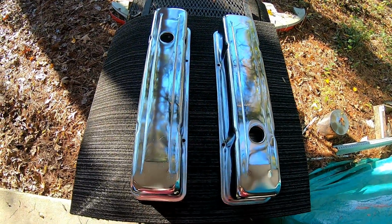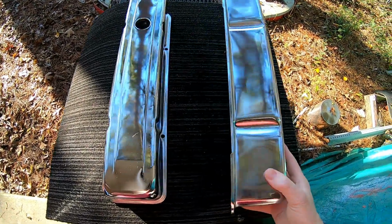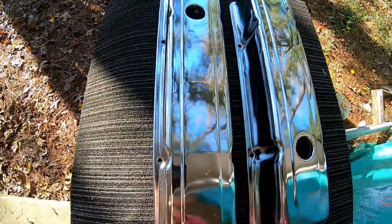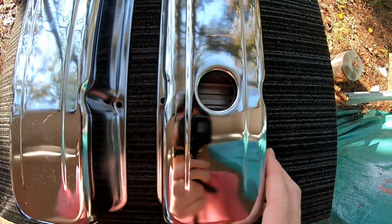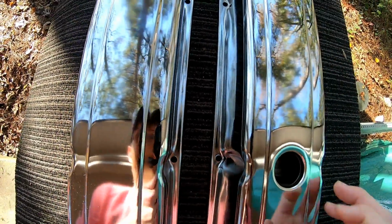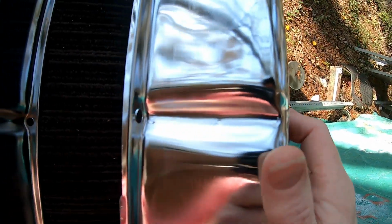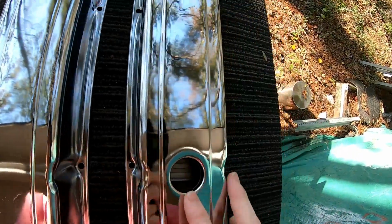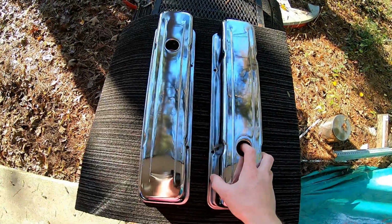Alright, well, these are the specialty products, cheapest you could buy on Amazon. Tall valve covers. Look, I didn't buy these to be pretty or even that useful, really. I'm going to cut them up and use them as tools, essentially. But just be forewarned, if you do buy the cheapest thing on Amazon, don't expect the highest quality. They're not horrible or anything, but there's definitely lots of dents in them, and it was obvious that the dents were in them before they were chromed. But again, that's not why we're here.